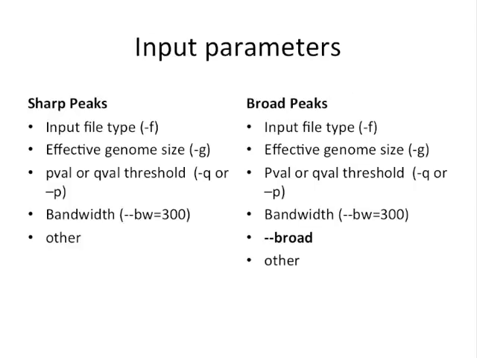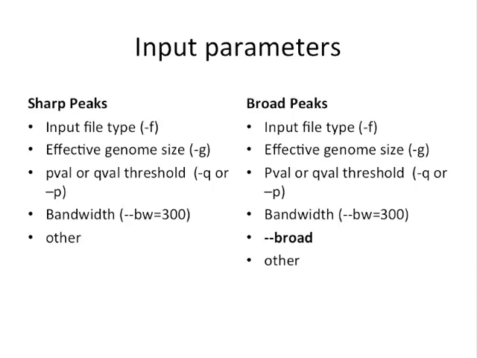Okay, so MACS has several different input parameters. The ones that are going to be most important for us today, since most things can otherwise be run on default, start with your input file type. So in this case, whether you're using a SAM or a BAM, you need to specify the input file. It will do the detection on its own, but I always find it's better to annotate for yourself what you're putting into it. Then there's effective genome size, so -g.